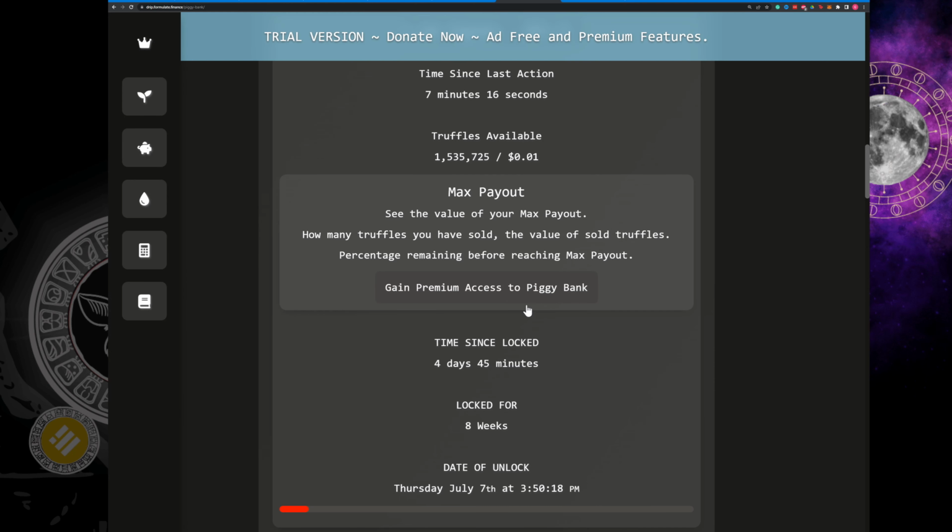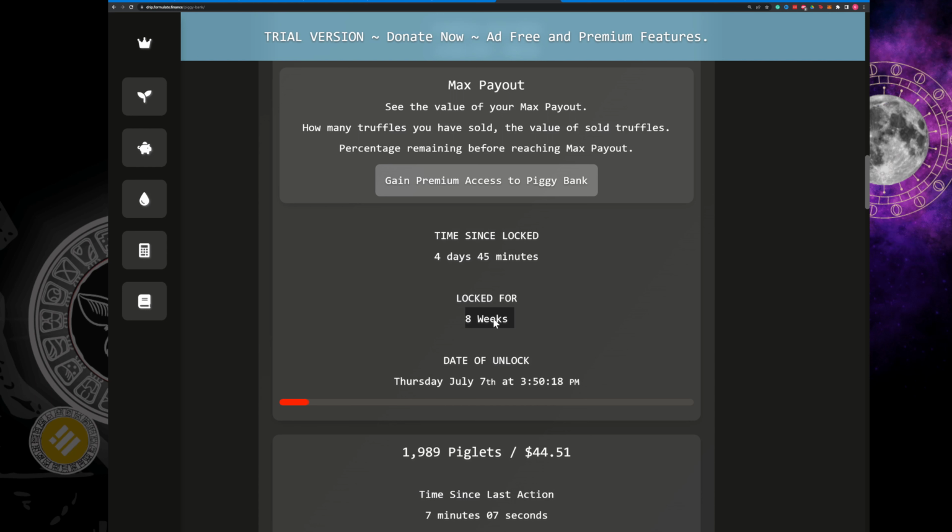What else is on this viewer? We have time since we locked it, how much is locked here, and then the exact unlocked date and time. I really like that, rather than just seeing this countdown, although we do have this cool little progress bar that'll be satisfying to watch. I hope he's coded it to turn yellow and green as we get closer. If it's red, that's fine, but I would like that. He should add that in if it's not a feature yet.